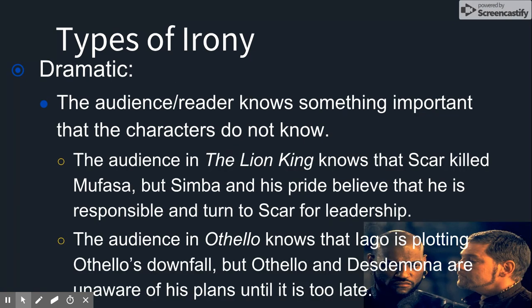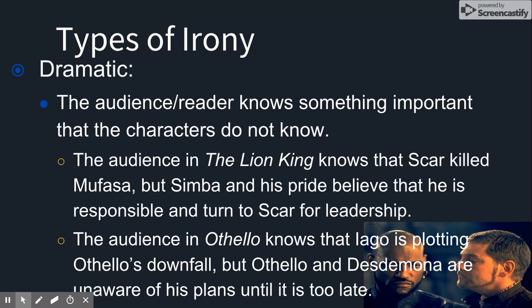The last type of irony is dramatic irony. This is often seen in plays, which is where we get the term dramatic from drama. The audience or the reader knows something important, but the character does not know that piece of information. It's used a lot in scary movies when we see our main character washing dishes at the sink and a shadowy figure crosses the hall behind her.